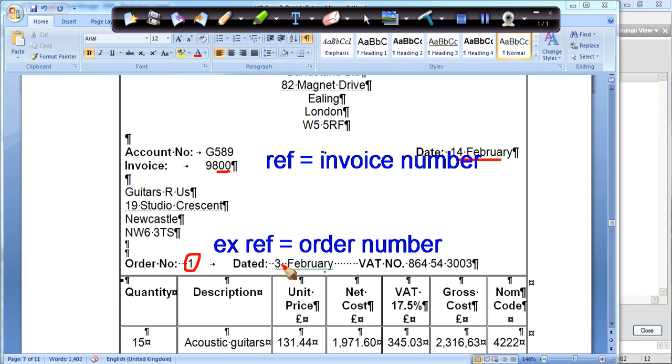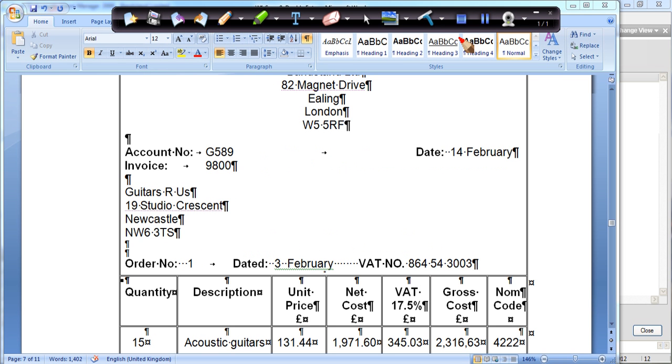Right, ignore the order date, we don't need that for entering the invoice. Now here's something that's important, the VAT number. That's just going to bring me on to talk a little bit about VAT and issuing VAT invoices. Now, a VAT invoice is different from other documents that are sent out to customers.